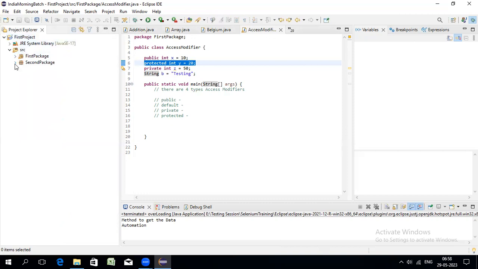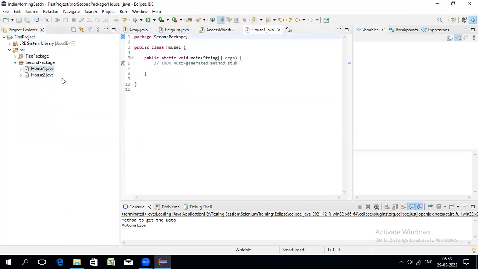Now, can house 1 use it? No, but if the first package gives the access, then you can. So house 1 and house 2 can't use it because they are from a different apartment, but if they have a relationship with this apartment, then only they can use it.